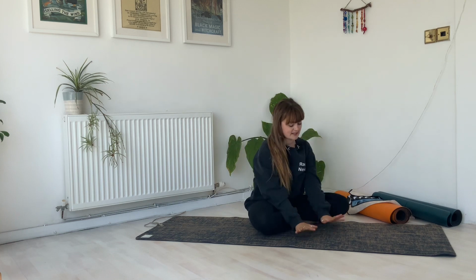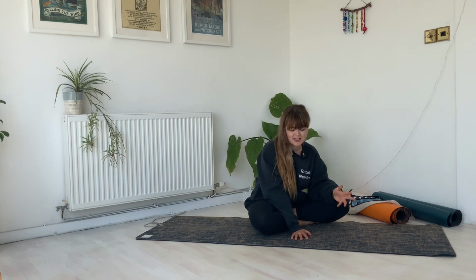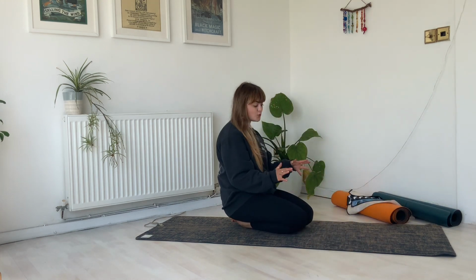So this linen mat is from a company called M Life. I'll be adding all this stuff down in the comments below, or the bio, whatever you want to call it. And I think it's part of John Lewis or something like that. I just know that my boyfriend got it from John Lewis. It's a beautiful mat. I think it retails for around £42.50, but I know you can get beginner yoga mats for like 20 quid from the same site.